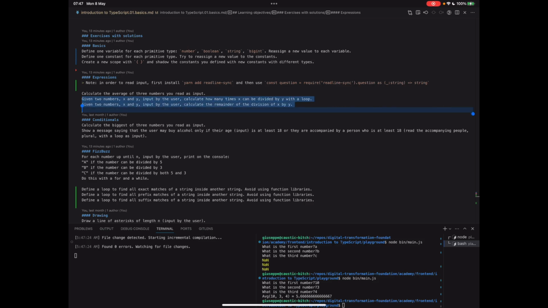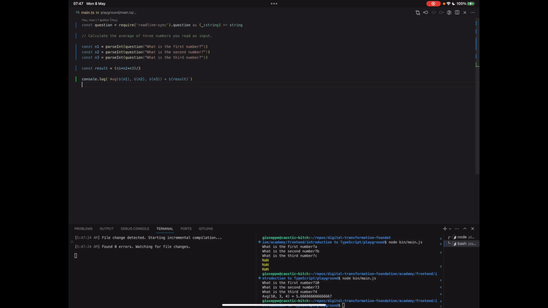Now, well, let's do them one by one. Given two numbers, x and y, input by the user, calculate how many times x can be divided by y with a loop. Oh, this is interesting.